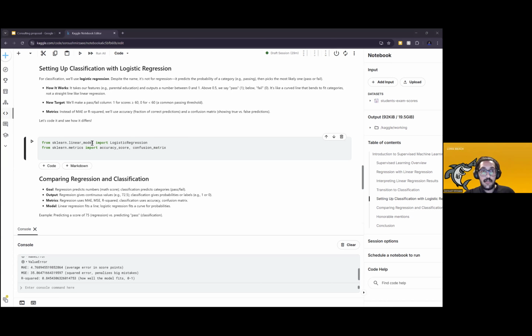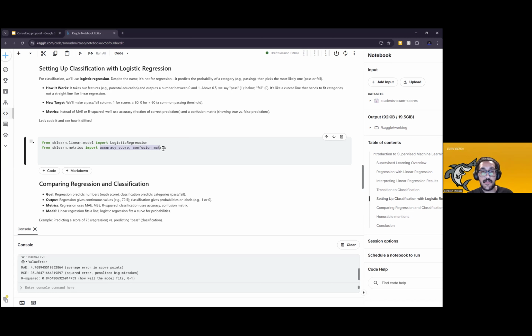I will explain as we go what we imported. Just know that confusion matrix and accuracy score are two metrics that we are going to use to determine the accuracy of our model.